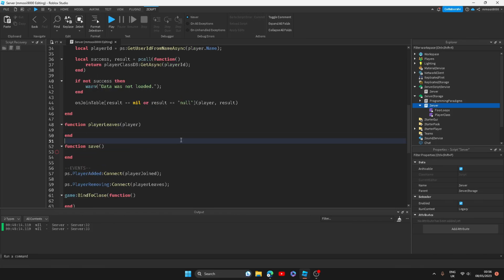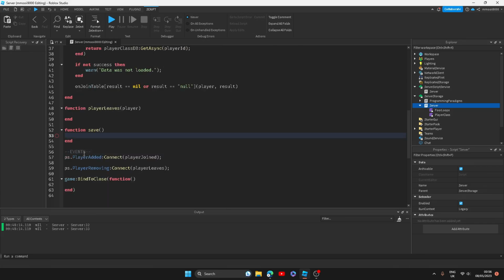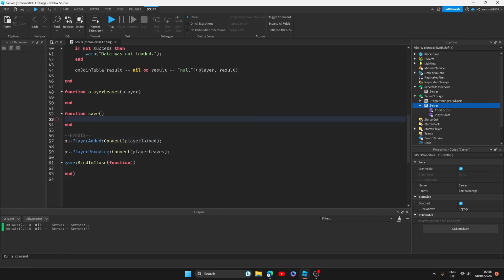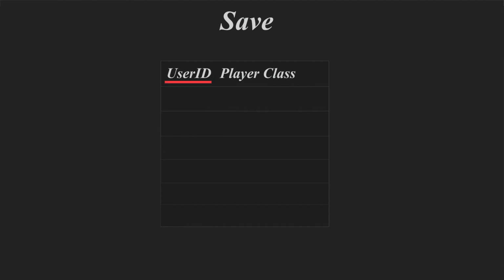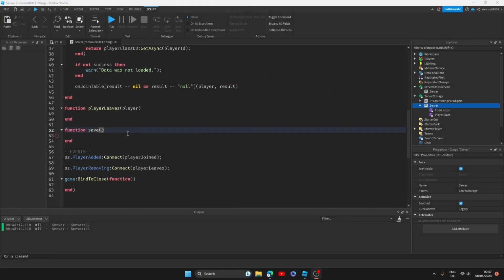class in the database. So now we've got the loading working, we now need to make sure that the save works. And to do the save, we have this save function that we created earlier, and we're going to use the save function to set the data into the table. So how do we set data? In our table, we have our unique identifier, which is our user ID, and we also have the player class, which is going to be one giant JSON table. So when we save data, we're going to need the player class. We're also going to need the player ID. We need that player ID as our unique identifier. So we're going to use the player ID and the player class. So now we've got our player ID and player class parameters that are going to come through in this save function.